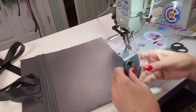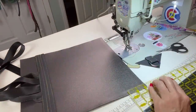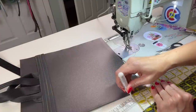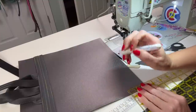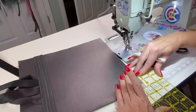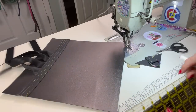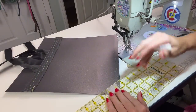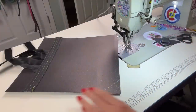Okay, so now we are attaching our D-rings to the bottom here. It wants you to do some markings along the bottom. You're going to go 2 1/8 up here, maybe. This vinyl is not easy to have markings on. And then you're gonna go 2 1/8 this way. And then you're gonna connect those two points right there. Okay, and that is our placement for this connector.